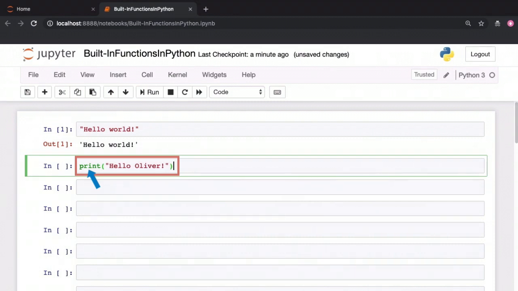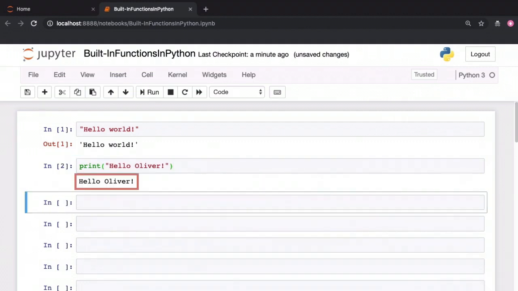Let's observe a bunch of details here. The name of the function is print and it's followed by brackets. This is how you know that it's a function. A function has a name and it's invoked using brackets. Now, what we are passing in here, the string hello Oliver, is an input argument or an input parameter to the function. The input parameter is what the function needs, information that the function needs to perform its job. Developers of the Python programming language have already written the code to print the information that you pass into the function out to screen. You are just invoking the print function and using their code.